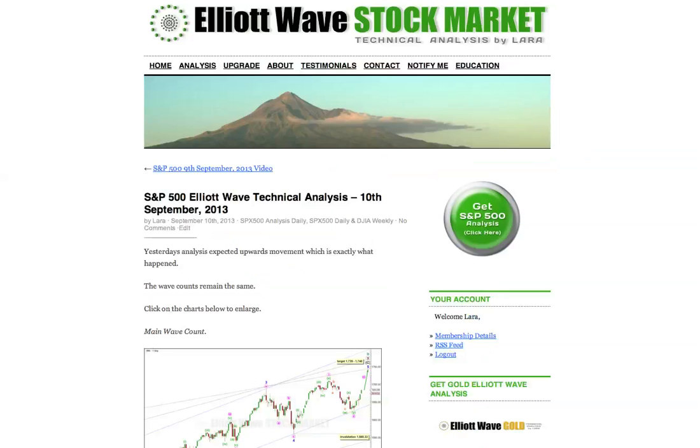So we were expecting upwards movement, that's exactly what we've got. That third wave is incomplete. I expect those targets should be reached before the end of the week, at least the first one may be reached tomorrow. After that, we've got a couple of small fourth wave corrections coming up, but they should be quite brief. Overall, this week, more upwards movement.